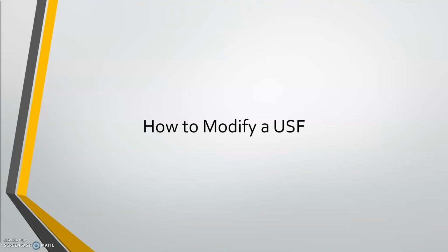My name is Edgar Pedresa, and in this video I'll be covering how to modify a USF file. I'll start by creating a USF file from the takeoff program, and then I'll import that USF file to the job program and see that there's some kind of mistake or error that I want to fix. So I'll take that USF file, modify it, and then re-import it back into the job program and have the fix there. So let's get started.